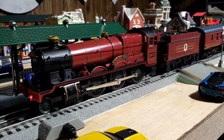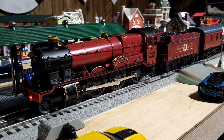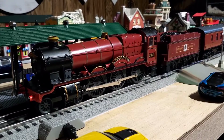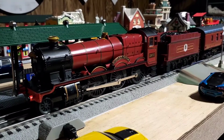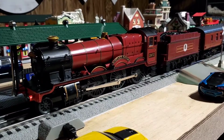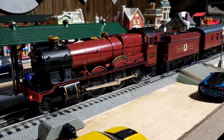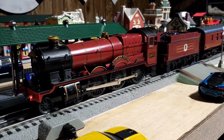I do have a Lionel engine that already has Bluetooth on it, so I am pretty experienced with how the Bluetooth functions and how it works. It is definitely a revolutionary way to run your trains. Back in the day it didn't even exist, because the only way to run your trains was with conventional, with a transformer.